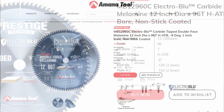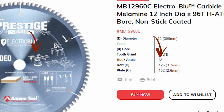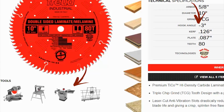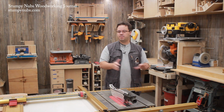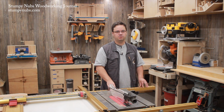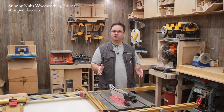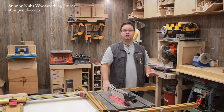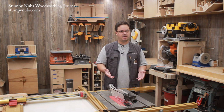Here's another from Amana that's sold for table saw use. Here's one from Freud, again for table saws. We could go on and on. So let's just dispense with the notion that negative hook blades are not intended for table saw use. Now, why would you use a negative hook blade on the table saw? Put simply, to produce a less aggressive cutting action.